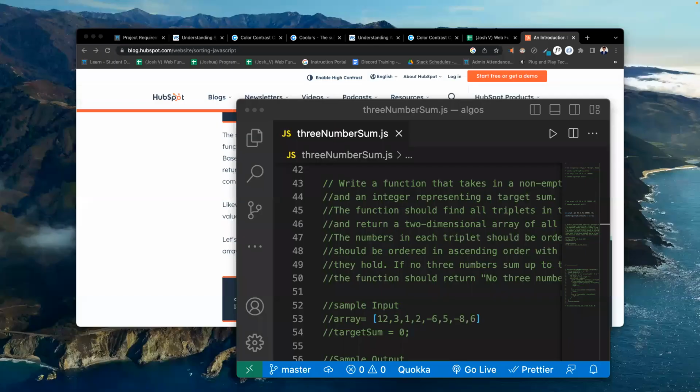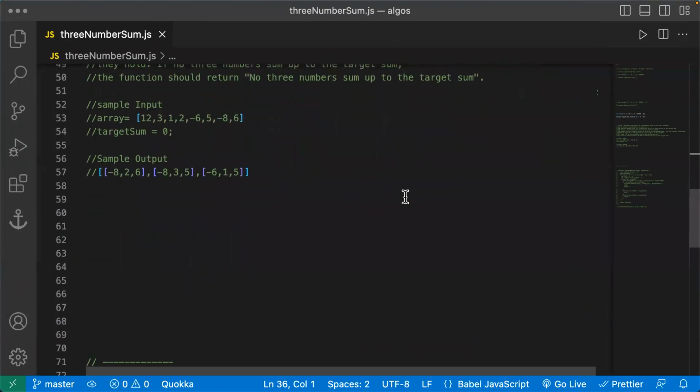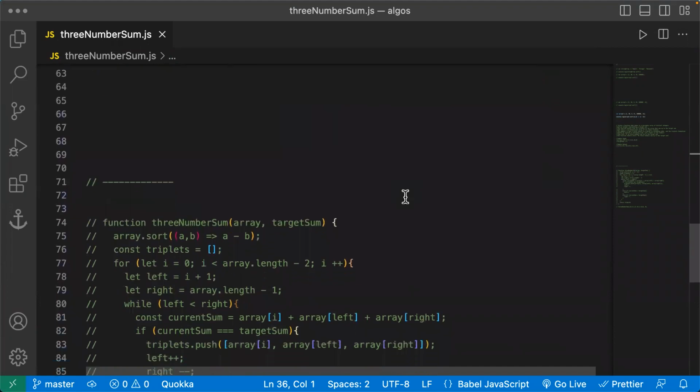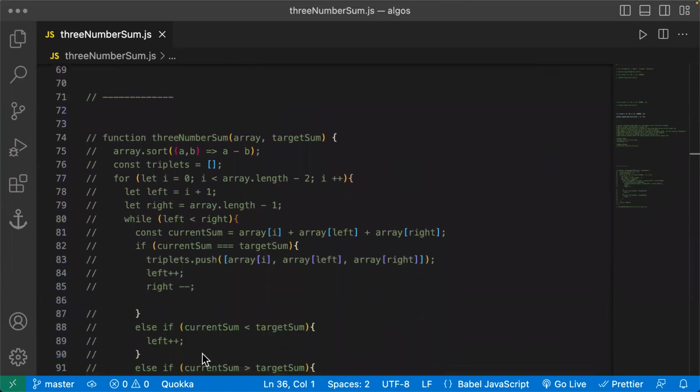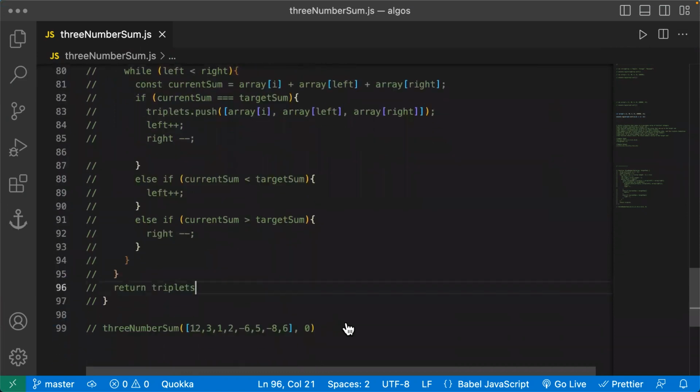So this solution works without a nested for loop. Okay, so let's take a look at it. And here it is. So let me uncomment it.